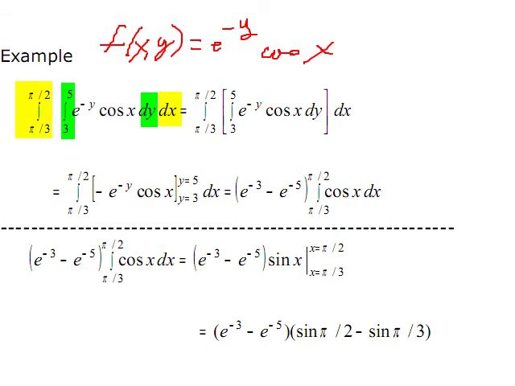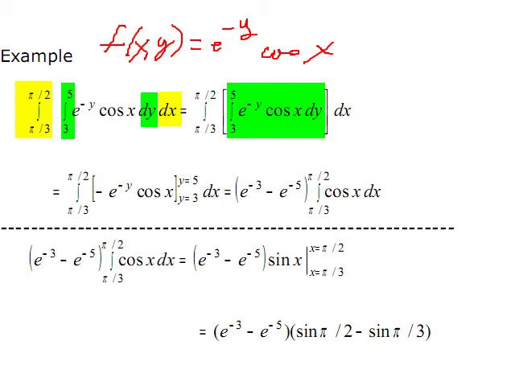So we start on the inside of this nested integral. And the first thing we do is integrate with respect to y, assuming the x is constant. Now sometimes you'll see people take that cosine of x and move it outside that integral, and it's okay to do it, but the fewer things you do, the fewer mistakes you make. That's my philosophy. So it's better, I think, to just leave everything together. Cosine x is just a constant. It could be the number 12. Just leave it there and integrate with respect to y.